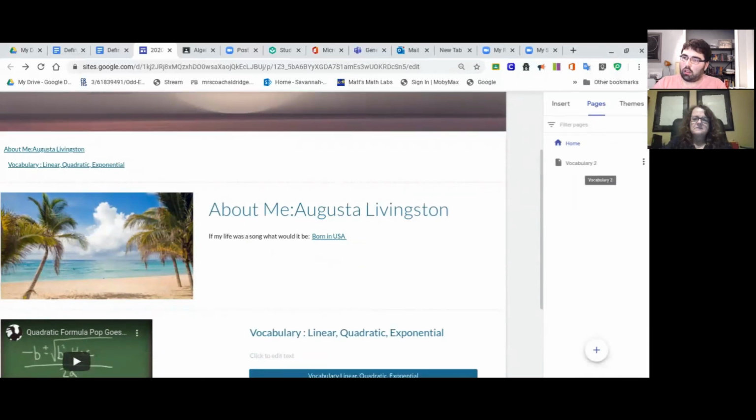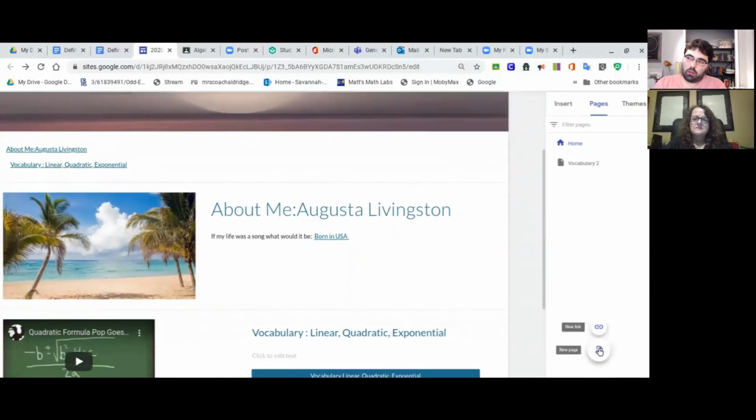You can click new link and notice here that automatically it pops up like home and vocabulary too. So you could actually put a URL right there. So you can go in and use this link feature on different parts of your website to link to different websites outside of your website. Maybe there's just a website you really like for any reason. You could link it here, or you can link the other pages once they exist on your website. You might link it to Georgia Standards of Excellence, and get your different things as a resource there. This is very powerful to really help you organize your materials.